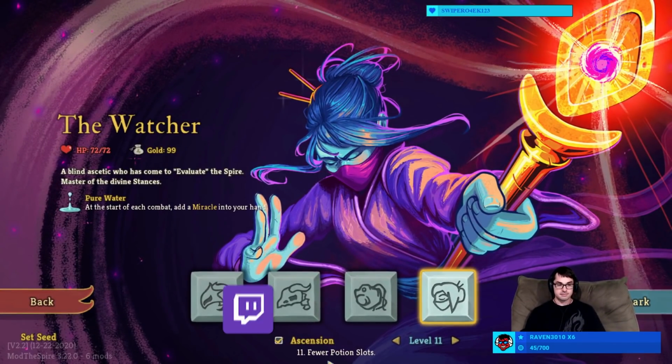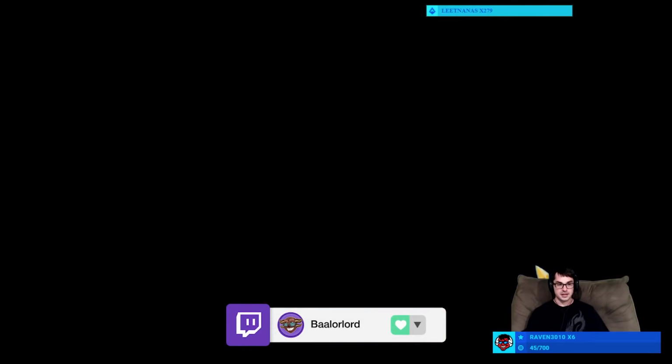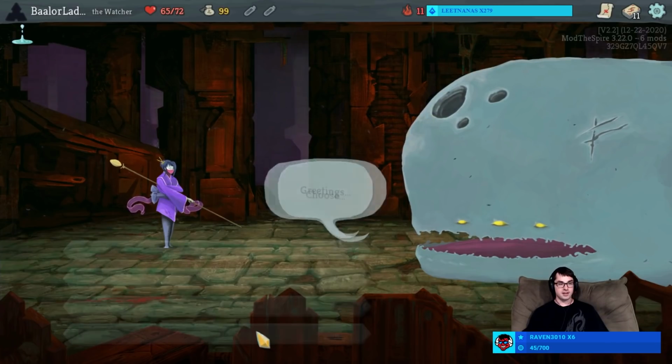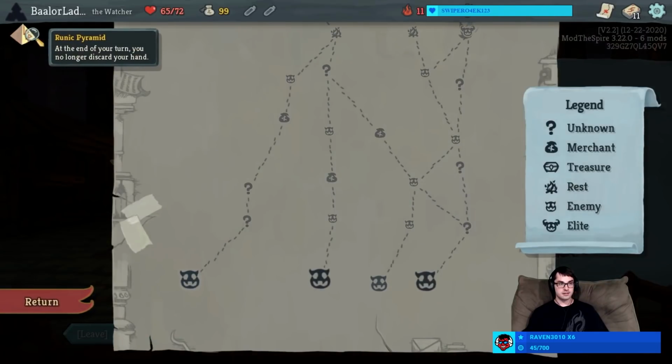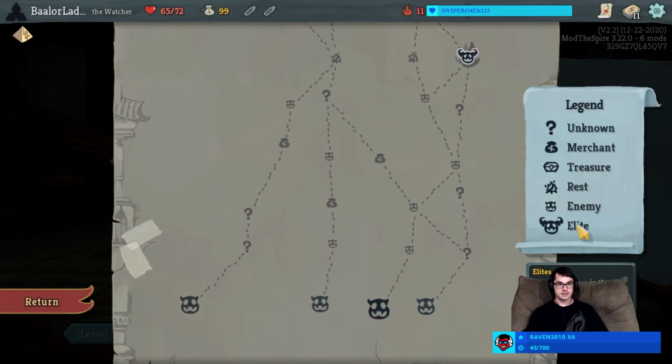Ascension 11 loses us a potion slot, down to 2 from 3. More pressure on making sure that you use the potions that you find relatively quickly so that you can avoid having to leave any behind on the ground like a fool.